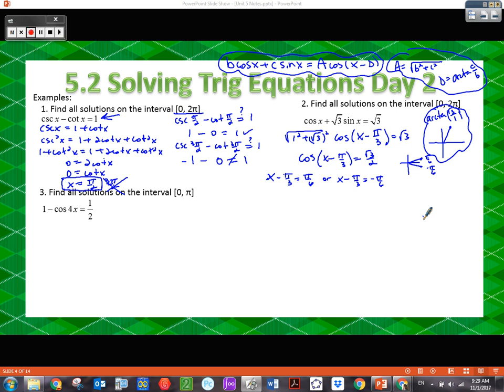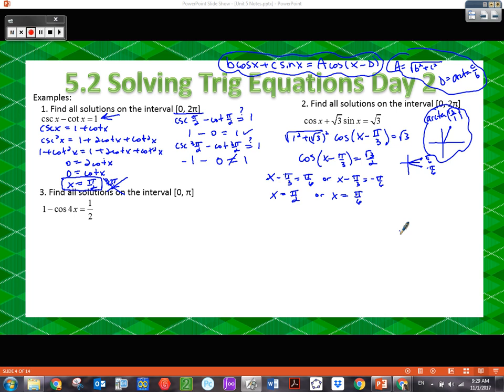So I add the pi over 3 over, going into sixths. So x is going to be, what would this be? 2 pi over 6, right? 2 pi over 6 added over, I get 3 pi over 6, which would be pi over 2. Or x could be, add that over. Pi over 3 would be 2 pi over 6. Move that over and I get pi over 6. Okay, those are my options.